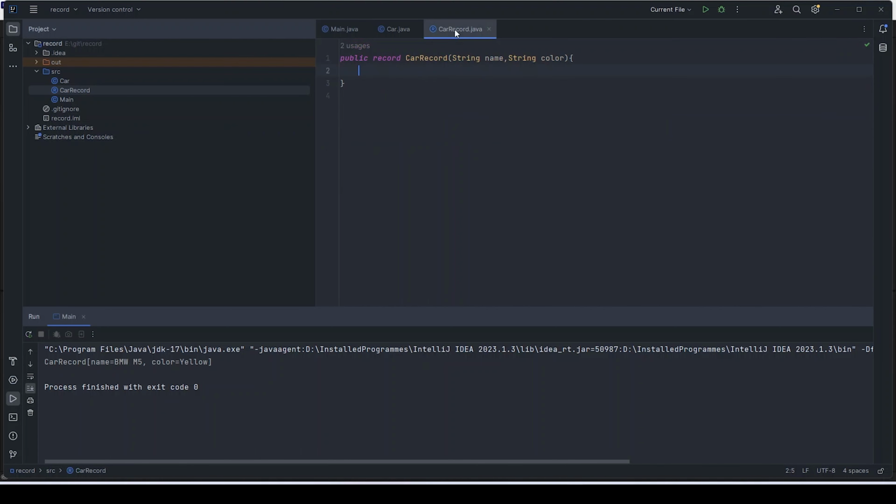Now let's go to our CarRecord and add some comments about record features.